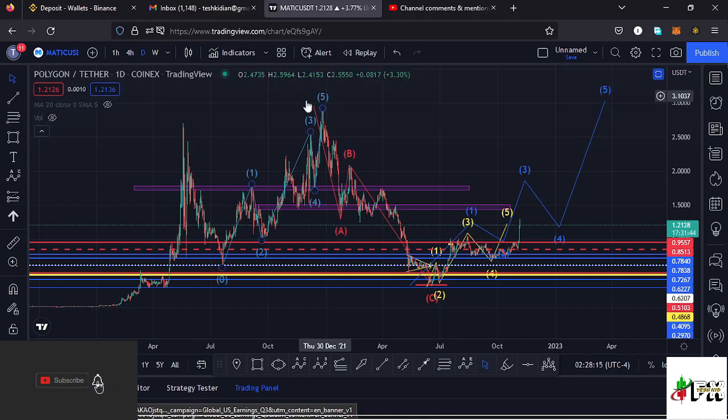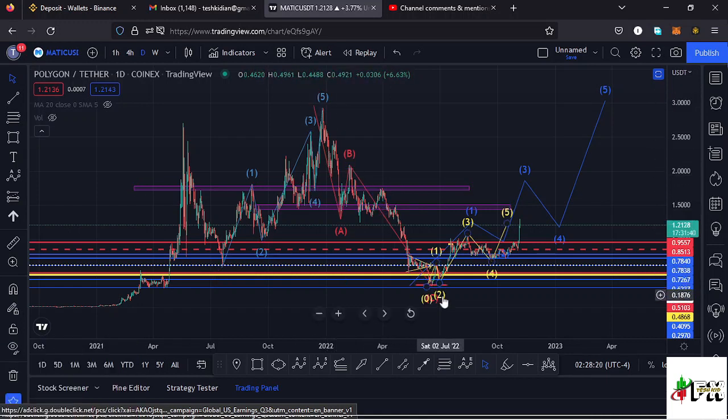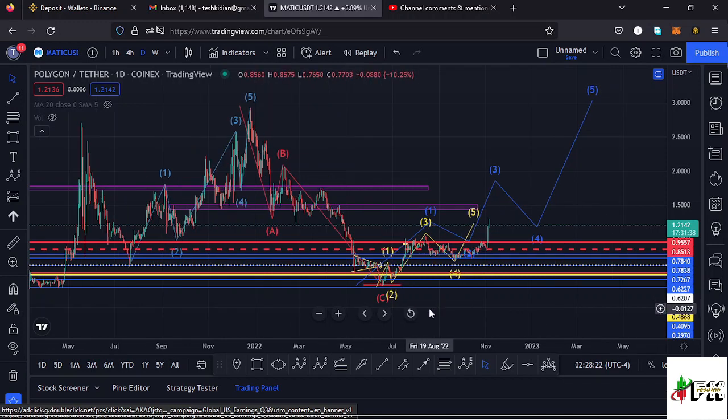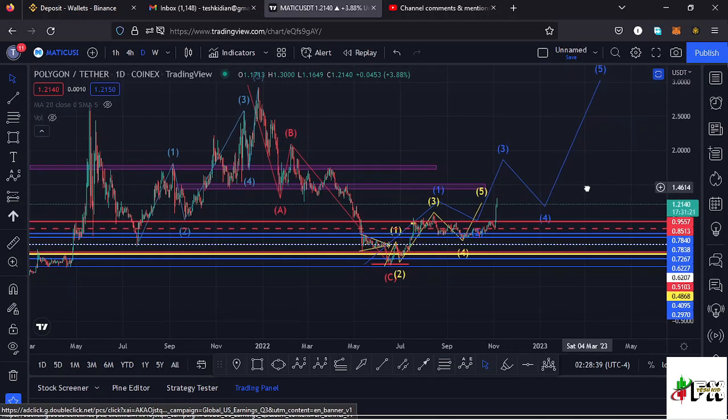Polygon Matic from the all-time high has been seeing lower prices in this massive ABC corrective movement, which has now taken us back to around the $0.32 mark. Having done so, I believe it has done the minimum that we expected it to do in its ABC corrective movement, and very soon we are going to see a very nice bounce to the upper side, obeying this Elliott wave structure, having a wave 5 taking us to an all-time high in the next bull market. Before we get to an all-time high, we first need to see a first wave to the upper side, and I believe we have seen that movement in the breakout that we saw yesterday.